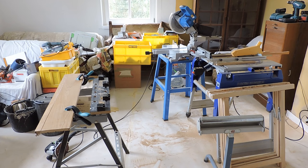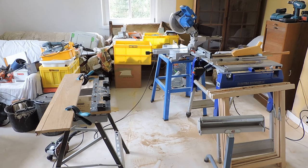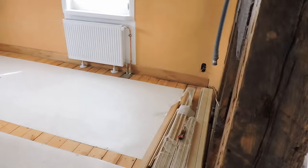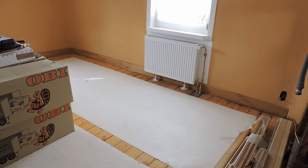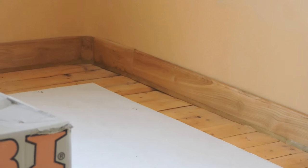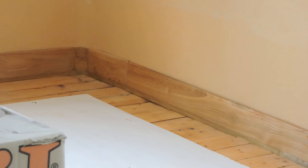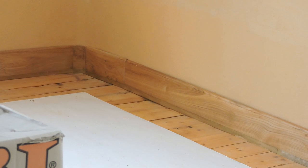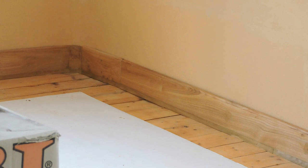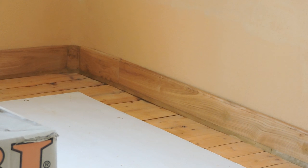At the moment, I'm still using it as a living room because I have been working on the baseboards up here and the molding and trim. I finished the molding on this side here, or the baseboard. That corner actually turned out quite nicely. It's a rounded wall corner, so I couldn't just put two boards at a 45 degree angle there, so I had to make a piece to fit in. It turned out quite well. I'm quite pleased with it.